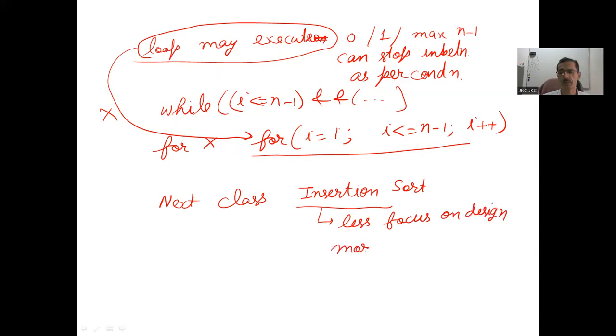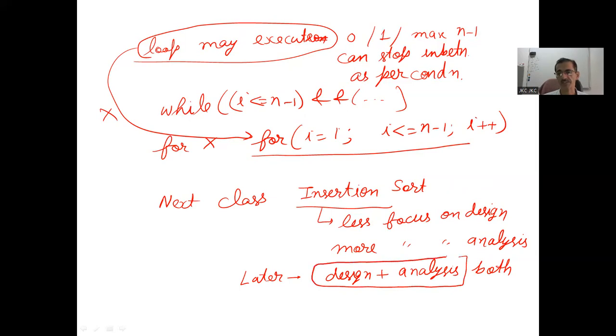We will understand more clearly what we mean by analysis. Later, we will start focusing on both aspects, design plus analysis, of every element. We will understand what analysis actually means. So let me stop here.